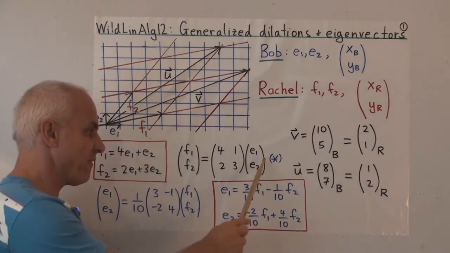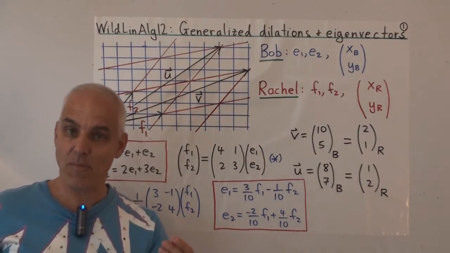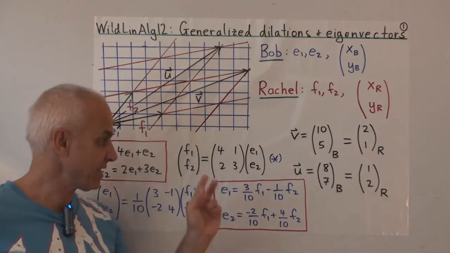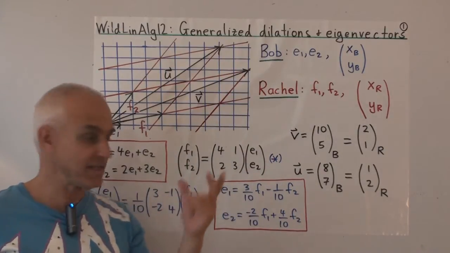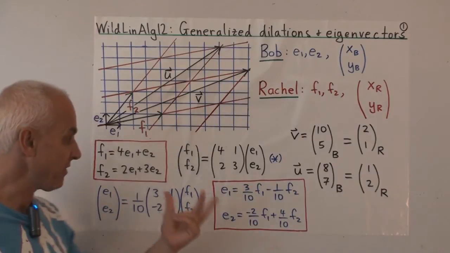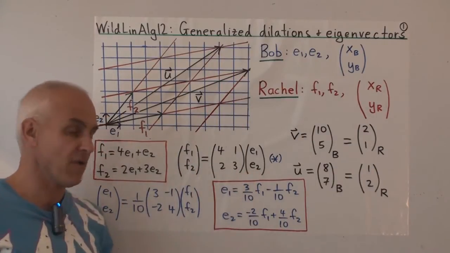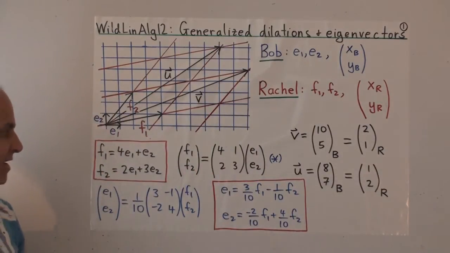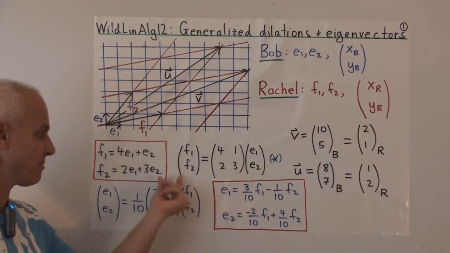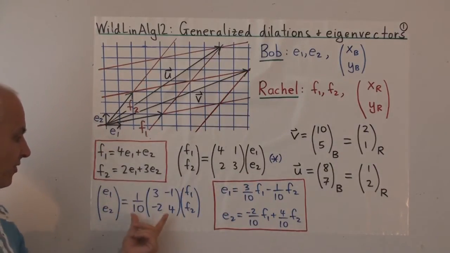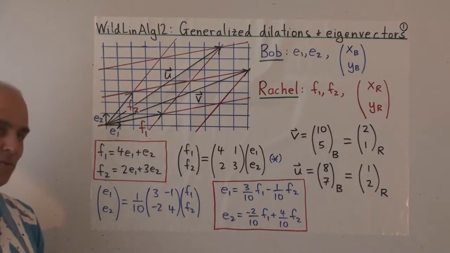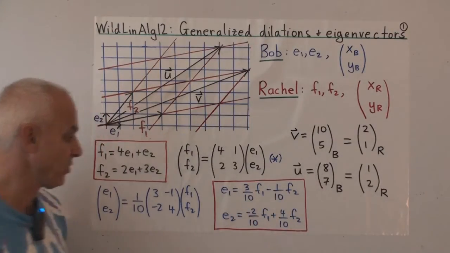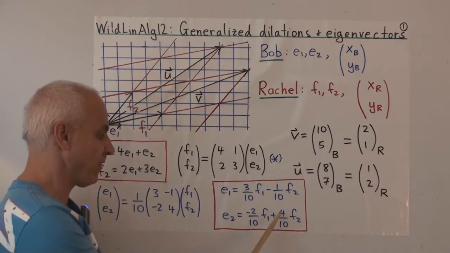Now the meaning of the variables E1, E2 here is different from the usual meaning. In this case, these are actually vectors. So this has a different interpretation from other systems that we've written like this. But nevertheless, the fact that these two objects have a linear relation can be used to invert them. In other words, we just multiply by the inverse of this matrix to find that E1, E2 equals, there's the inverse, times F1, F2. If we write that out, we see that E1 is 3/10 of F1 minus 1/10 of F2, and E2 is minus 2/10 of F1 plus 4/10 of F2.